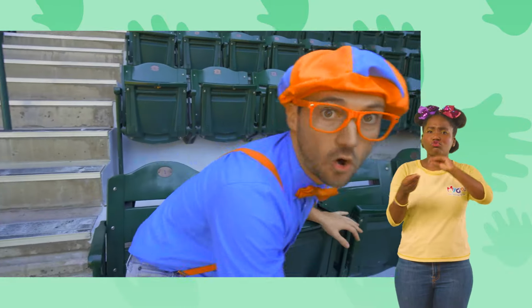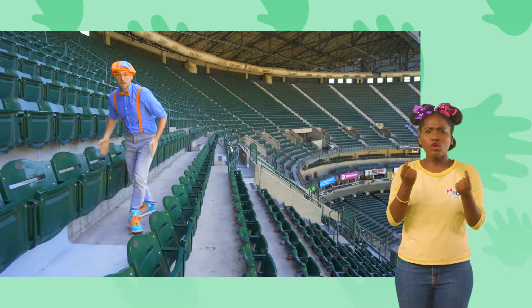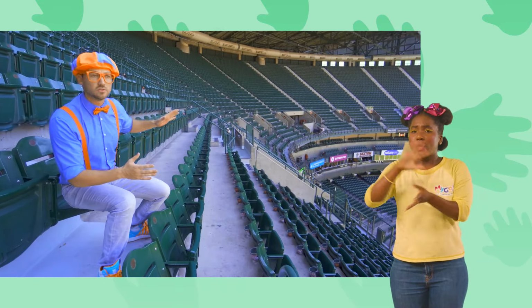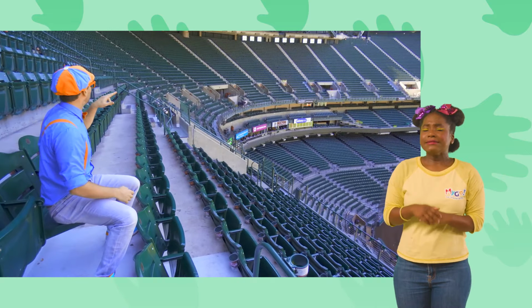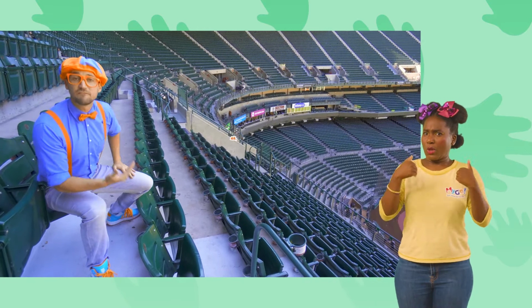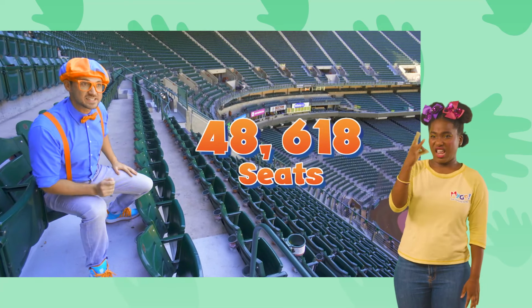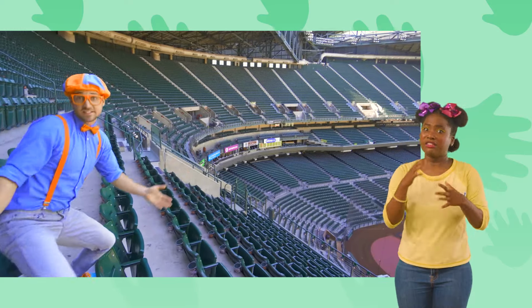Okay, to find the total number of seats in this whole stadium, you just take this row and multiply it by the total amount of rows. Okay, let's see. Whoa, okay. It looks like there's 48,618 seats in this stadium. Yep, that's right. That's a lot of seats.